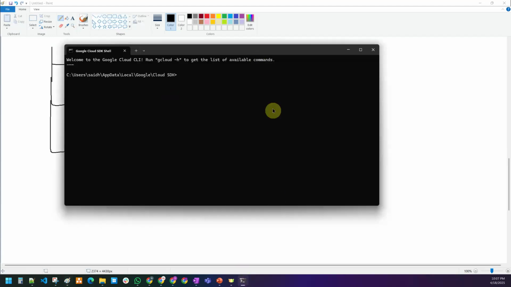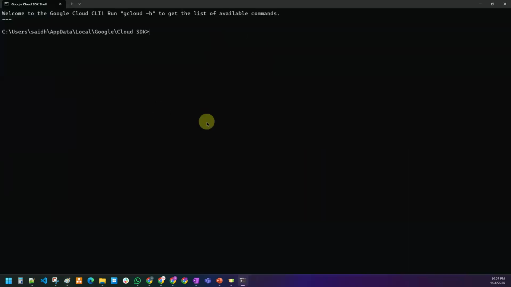So that's the reason. The moment you install it, you have to open the Google Cloud shell and you have to do the login. That is nothing but a command. Again, it is a command line tool to login, right? To login, the command we have to use is gcloud auth login.